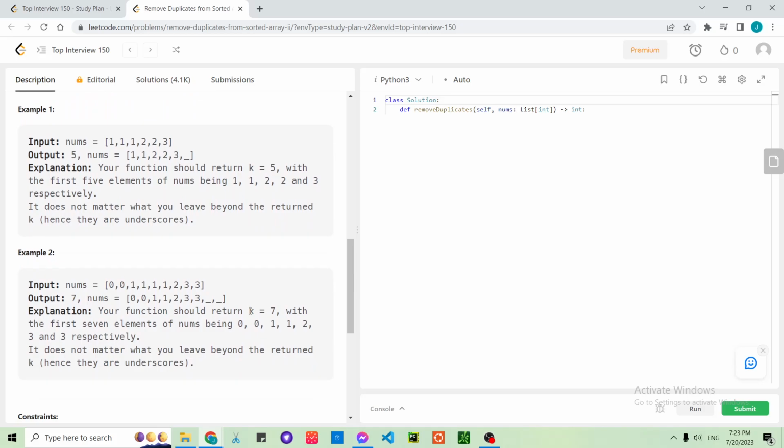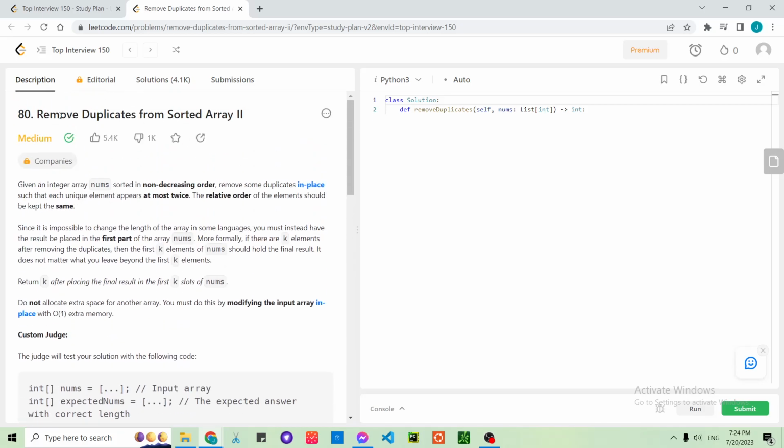Okay. So I remember for remove duplicates from sorted array 1, we had 2 pointers and we traversed the array once. And that was enough to do it in place.